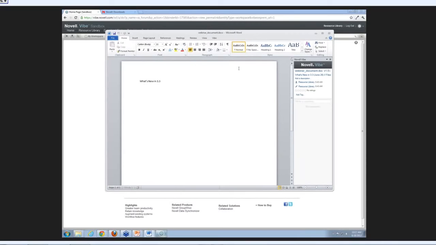So here we have the document, and over to the right, I want you to notice this dashboard that has all the information for the document in Vibe. Here we have the name, and we have the version number, which if you select, you can increment. It has the description, and it has the location of the file. Let's go ahead and add a description from Office. So we'll hit Add a Description. It'll bring up a text editor.